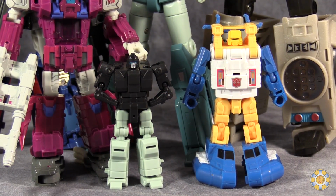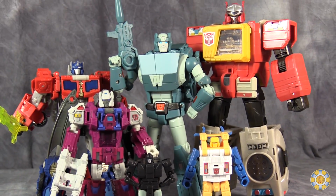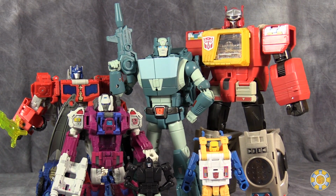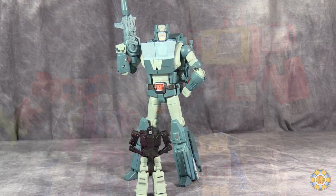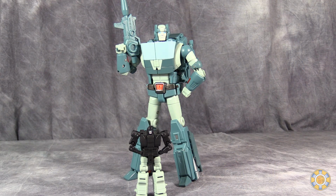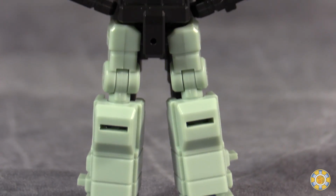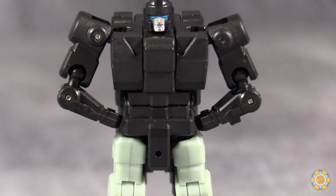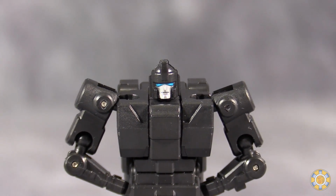Drawback is just a little bit smaller than a Legends class Transformer, while Coot is somewhere between a Titans Returns Voyager class figure and a Titans Returns Leader class figure. For the beginning of this review, we are going to take a look at Drawback first, and then we will get into Coot. While on the small side, Drawback is very, very cool. I like the figure quite a bit, and that head sculpt and that painting on the face is absolutely wonderful.